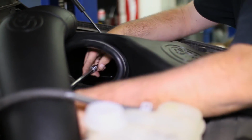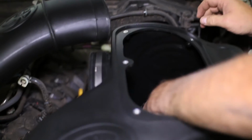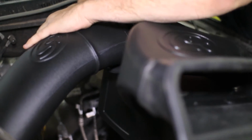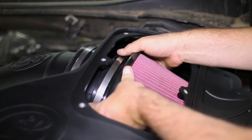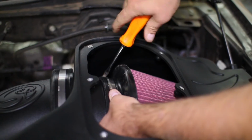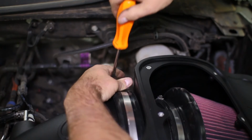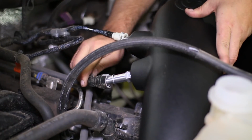Place the filter in the box through the opening, then slide the intake tube into the box and attach the filter. Now you can tighten the last two clamps at the filter and the intake tube. Both vacuum lines can be replaced on the new intake and will click into place like factory.